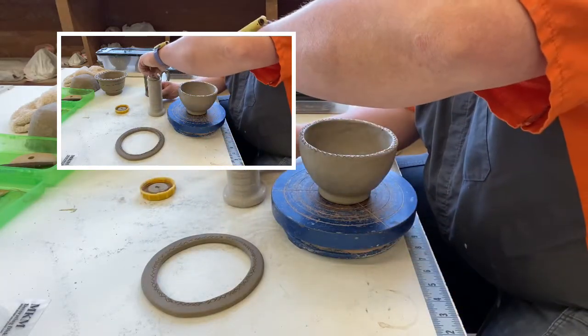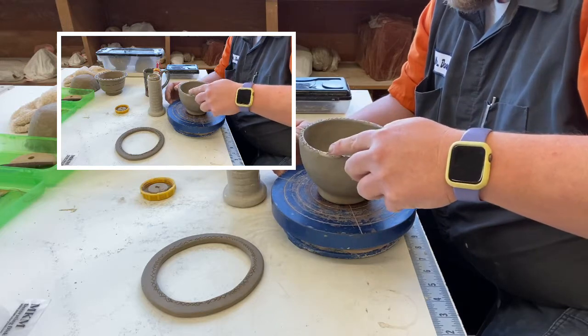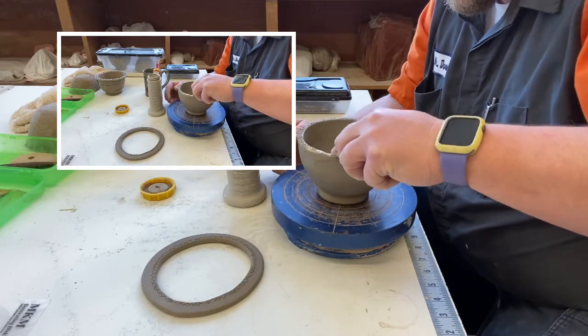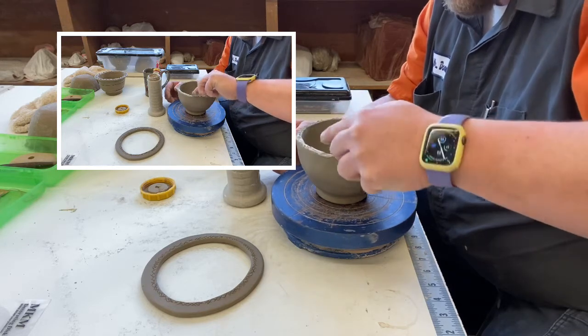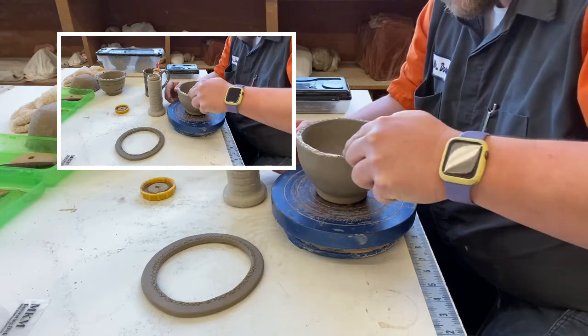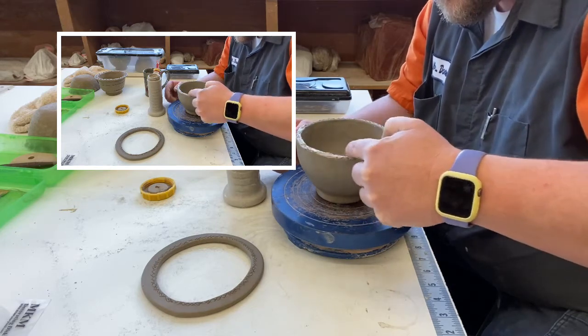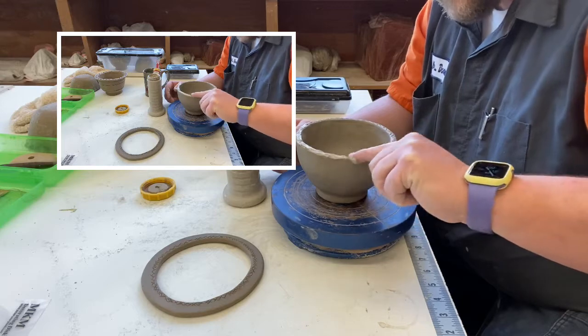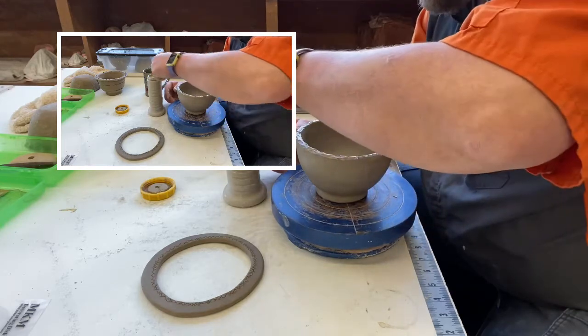So we're going to take a little bit of slip, and slip once again is just really wet clay, and that's our glue. I'm putting it down, and I'm actually using my finger to get it down into the score marks, but I'm not blending my score marks in. I want to make sure that those score marks are just full of slip, and that there's a little bit extra on the top to go into the other score marks on the ring.